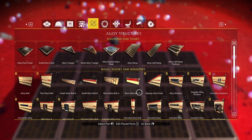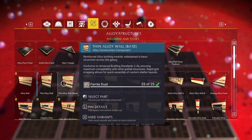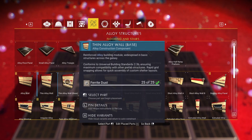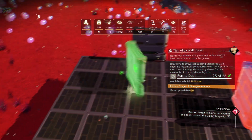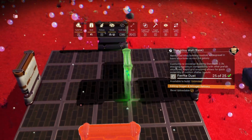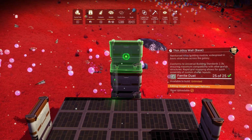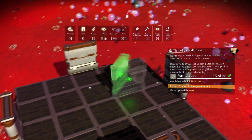Okay, so once we have this all set up, the next step is to grab some of these thin walls, and I like the alloy ones because they have a very clear and concise center point, which we're going to be using to drop where our EMs are going to go. Now, you're going to put them at each end of the cross, and you're going to go too tall.